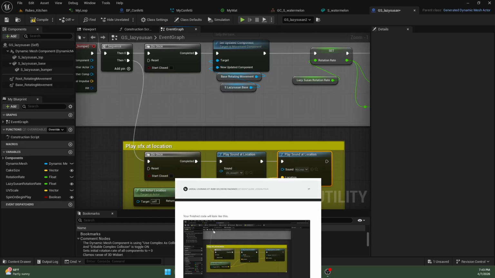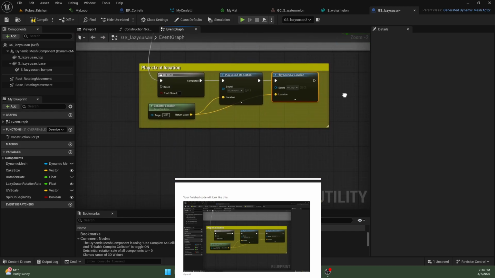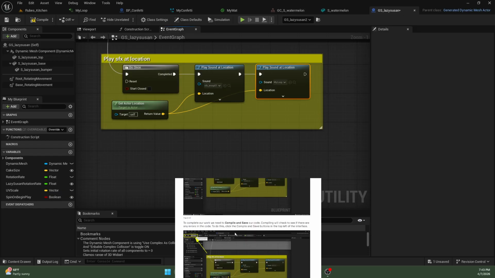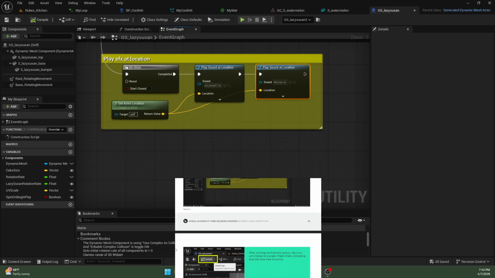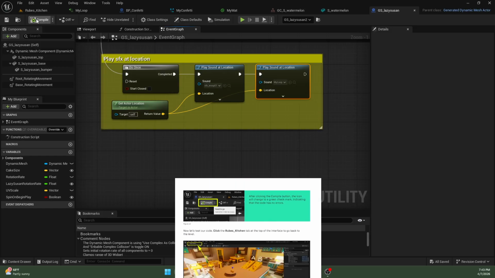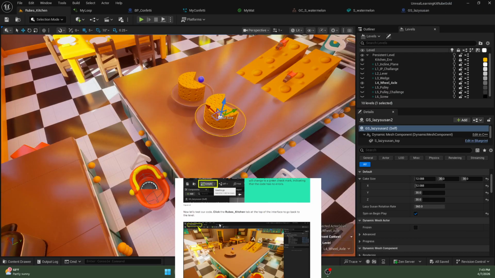Now that our code is finished, we should see what we're seeing on my screen. Let me actually drag it up because I think it was all behind my mini screen. You should also see it in the documentation. It should look the same. And we'll hit compile and save. After we've hit the compile button, we should see a green check mark that tells us that our code is working. We can go back to the Rube kitchen.